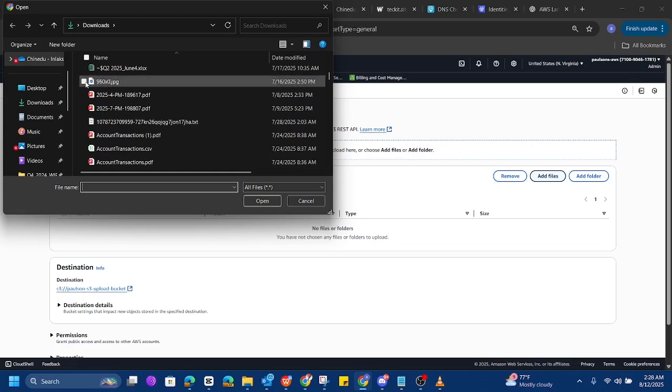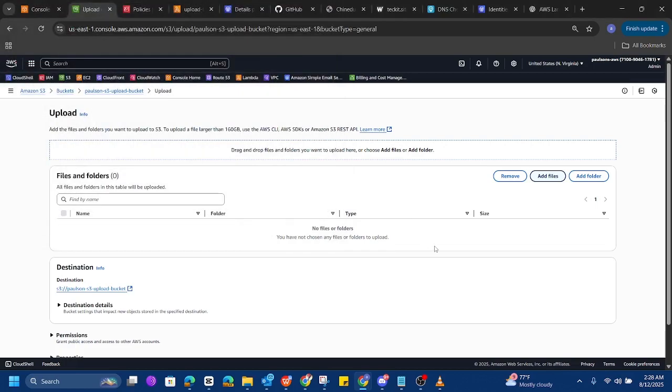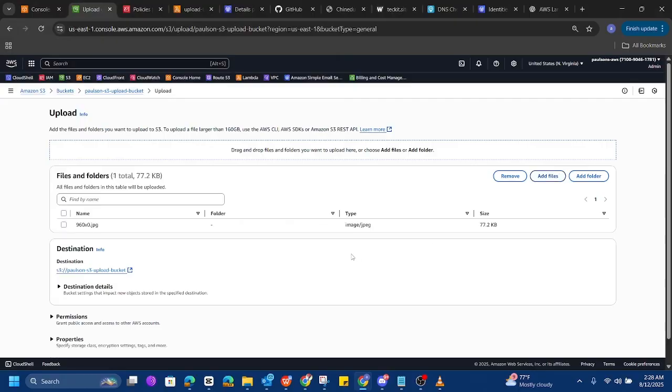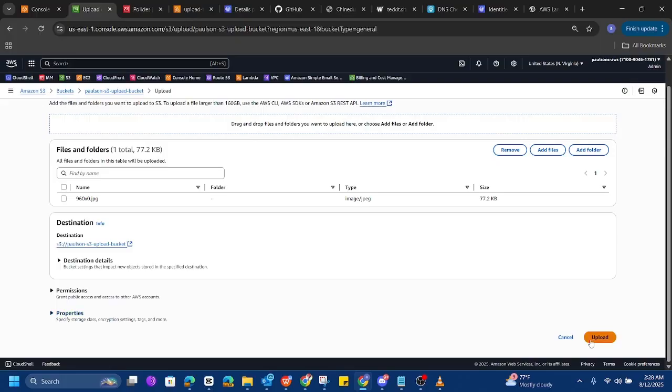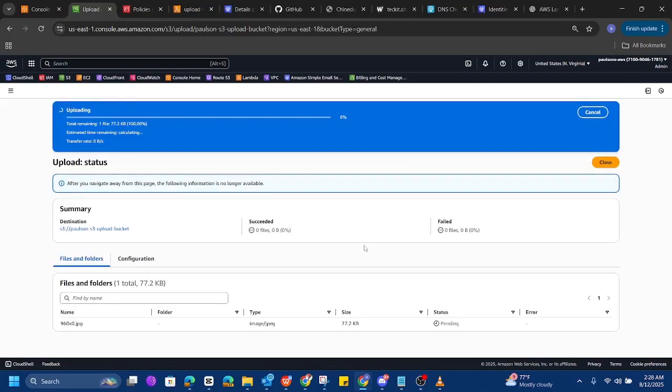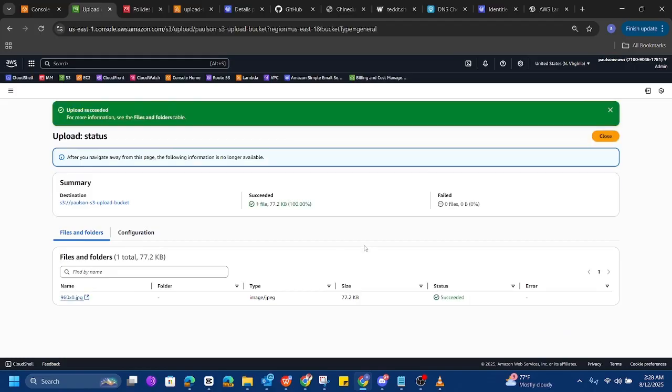Okay, so let's pick this file and then add a JPEG file. Great. So after adding that, what do we do next? We upload. Okay, our file is uploaded. Upload succeeded.